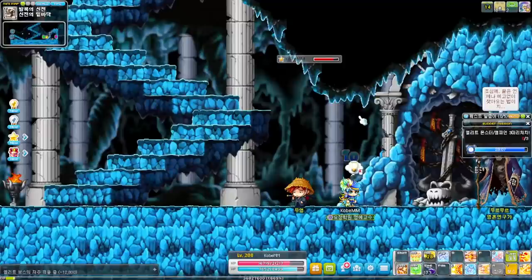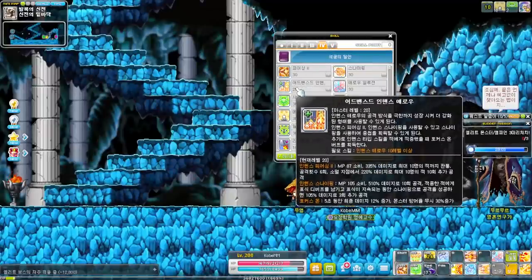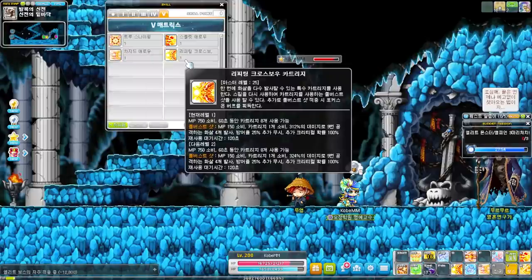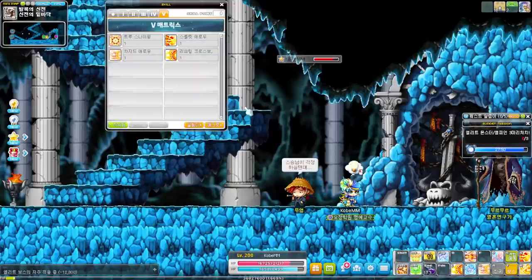Fifth job skill changes. Since the whole Focus On system exists, you don't only get the Focus On buff from using Enhanced Pierce and Enhanced Snipe. You also get it from attacking with every single fifth job skill, except for Split Shot. Split Shot does not apply Focus On, but every other skill does.